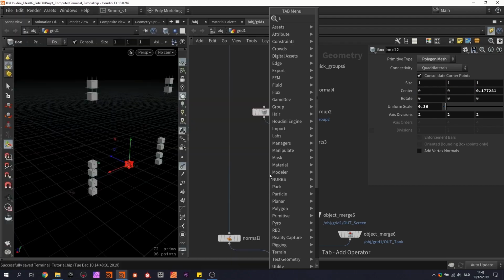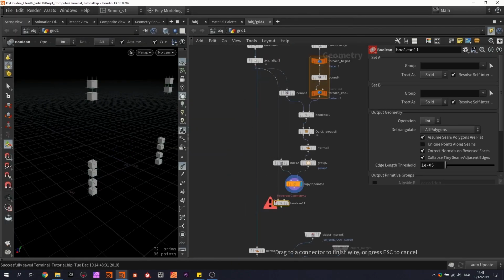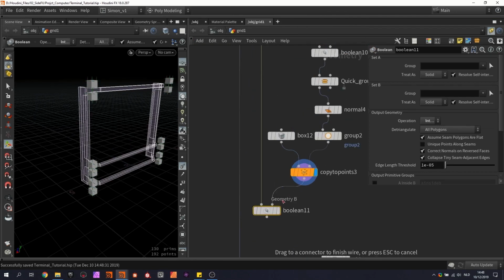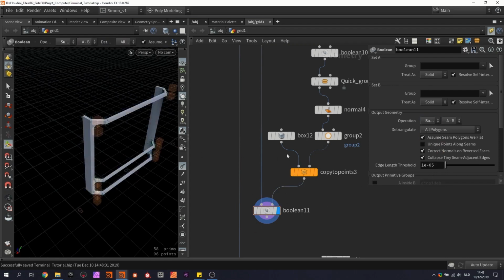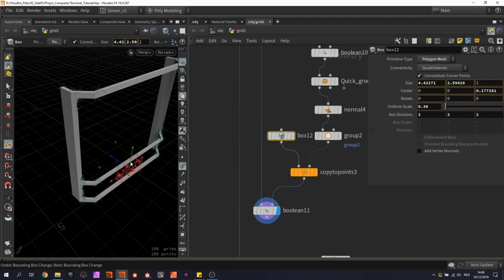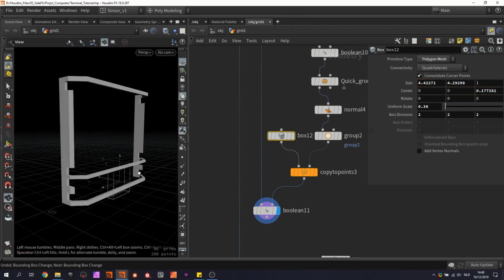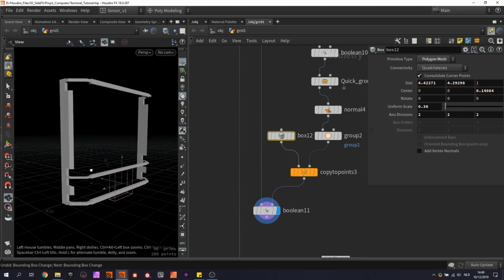Then I would boolean this result with my original here, and then I will subtract this again, subtract, and I can see I have to adjust my shapes a bit. Then you can start boolean out based on what you like to see.